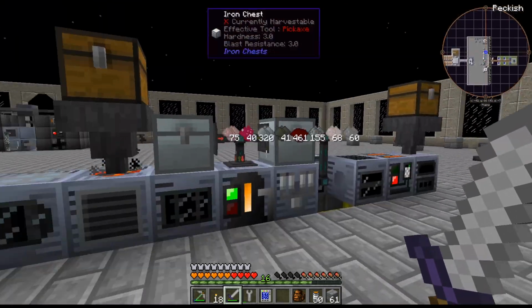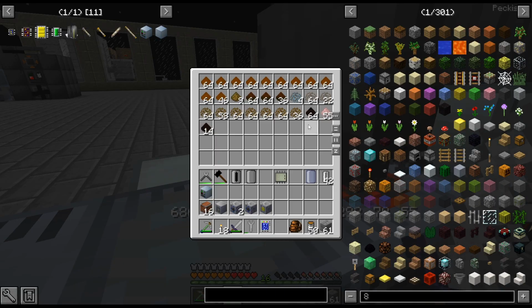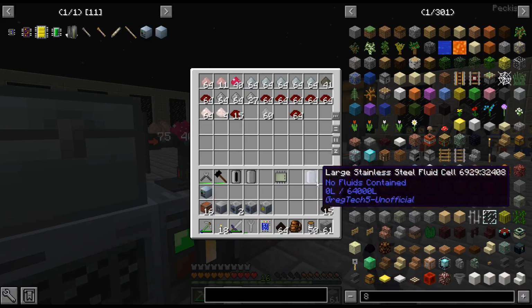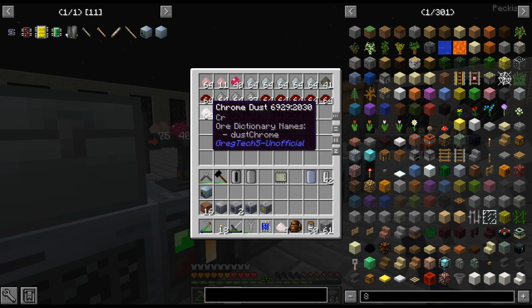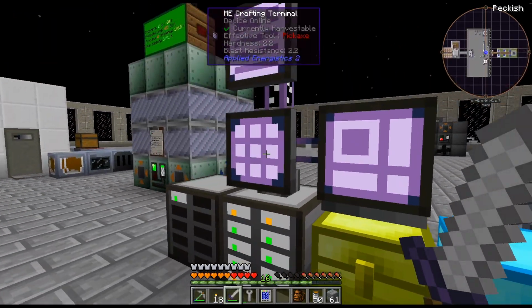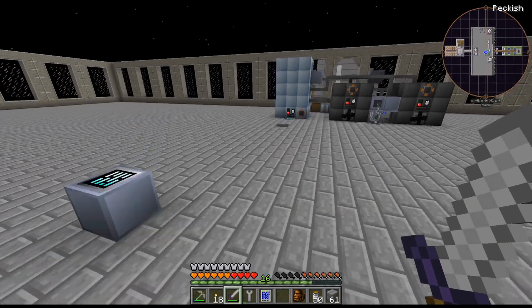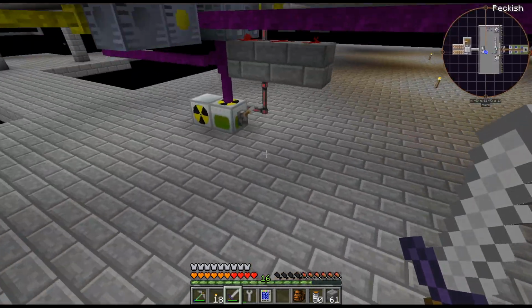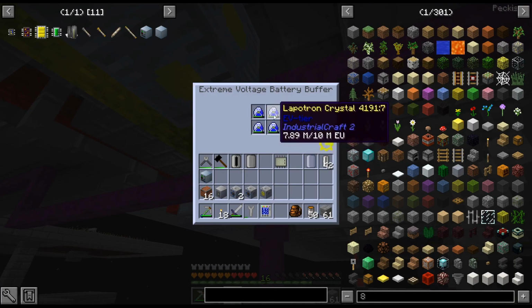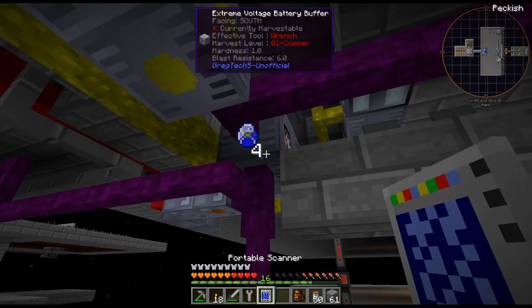But I have a whole bunch of stuff running over here. Thermal centrifuge, macerator. Now we have the thing going. I was running that to get all this chrome. Look at all this wonderful chrome we are getting, and magnesium too, which is helpful. But yeah, we are testing our power grid here, and last time I checked, we do have all three things running, which is perfect. We got our 800 EU running there, but we are still kind of just slowly dropping with all the stuff we got running. So we're doing pretty good, to be honest.